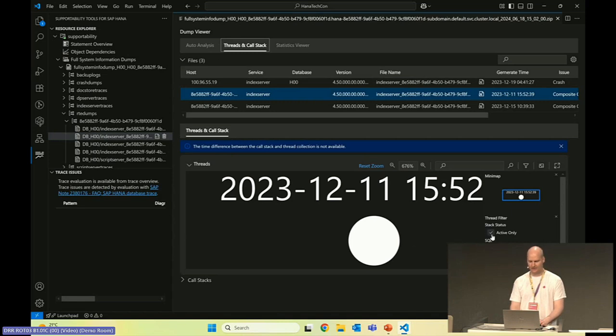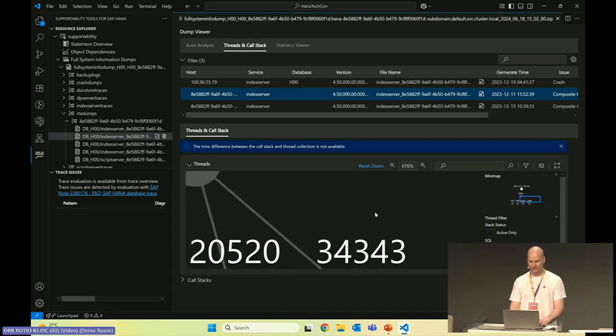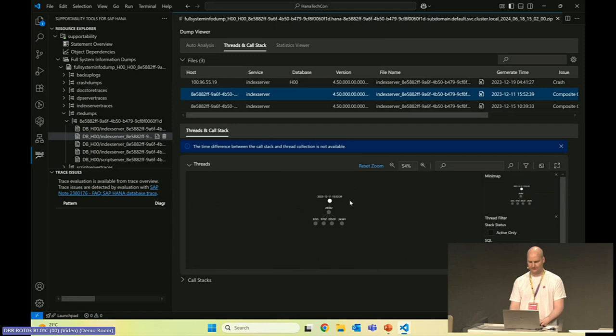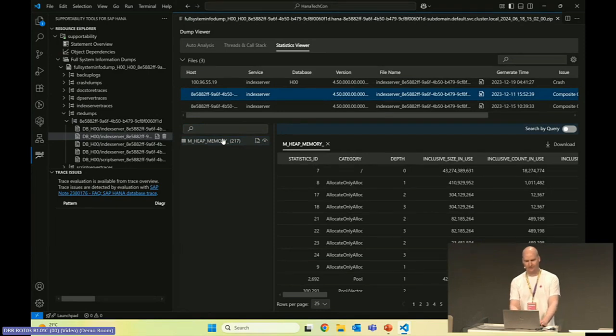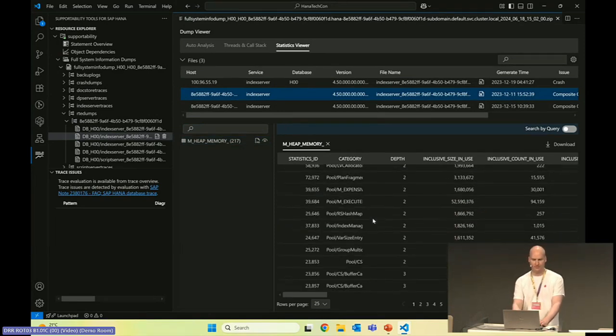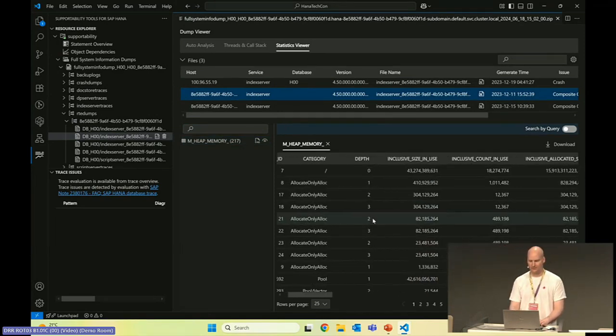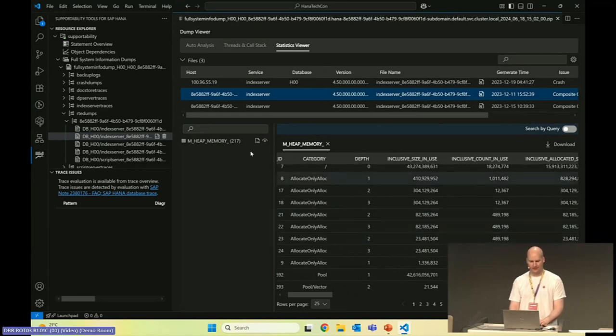You can filter by the active one. You can also show including the inactive ones. And there's more filters that you can add, like, for example, only if there's SQL or if something's running. And so you can drill down and analyze the info dump and also then hopefully figure out what's going on. So this is all the offline analysis, right? So this, for example, here shows you also the heap memory, what was allocated in which allocator.